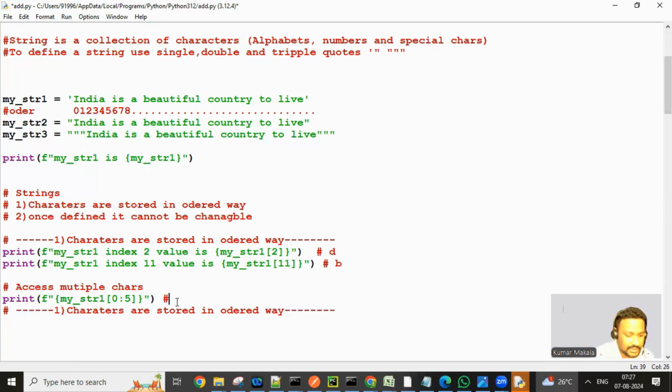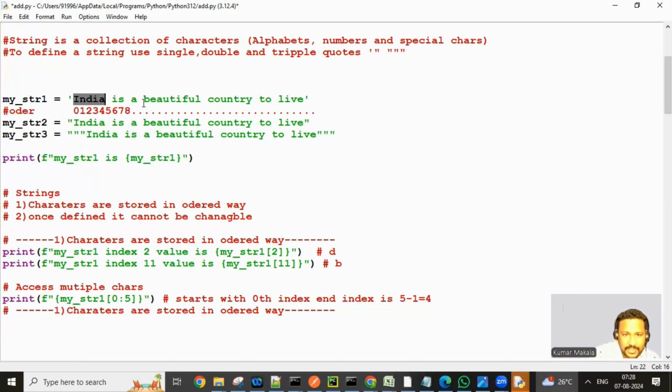The logic is: it starts with the 0th index, and the end index is 5 minus 1, which is 4. Meaning it starts with 0 and takes characters until the fourth one.